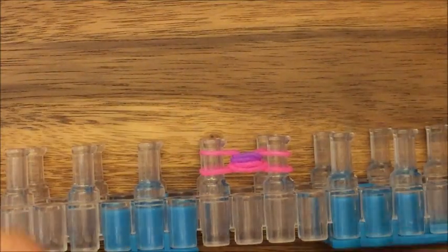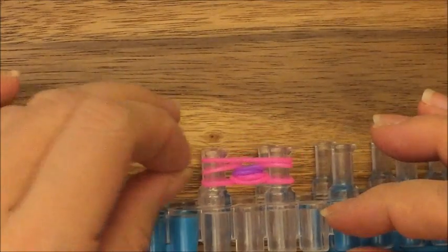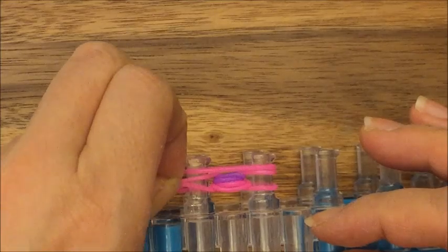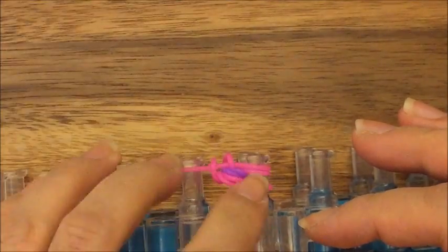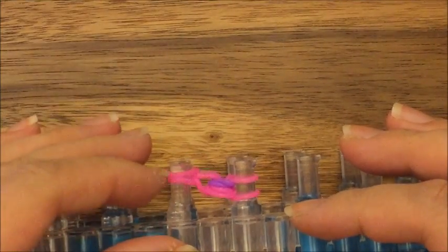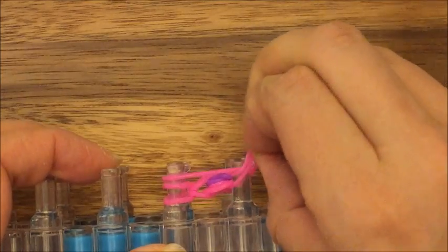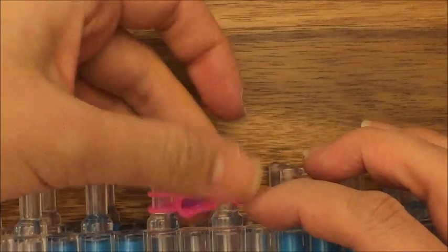Okay, now you're going to take another pink band, put it up on top. You're going to take both of these pink bands and pull it over. And then you're going to take this pink band and pull it on top. And you do the same thing on the opposite side. Put a pink band on top, pull these 2 bottom bands up and over, and then pull this one over, like so.